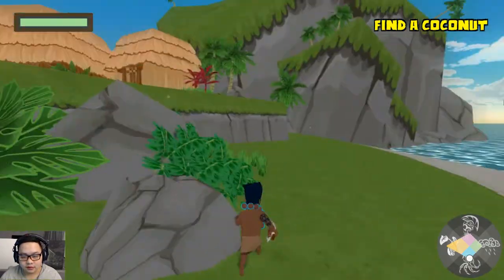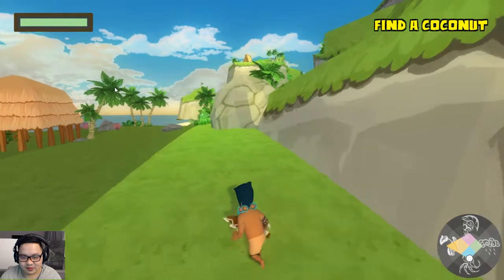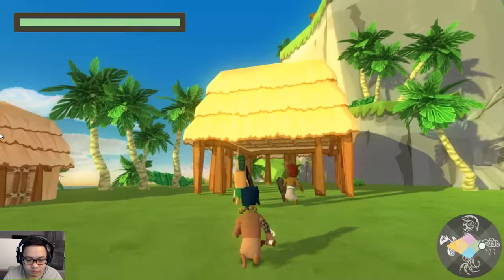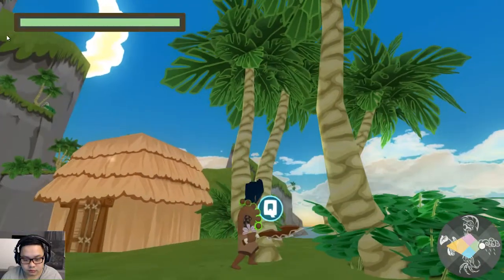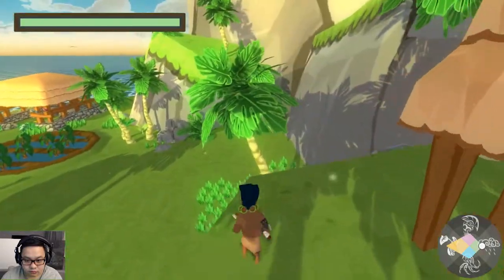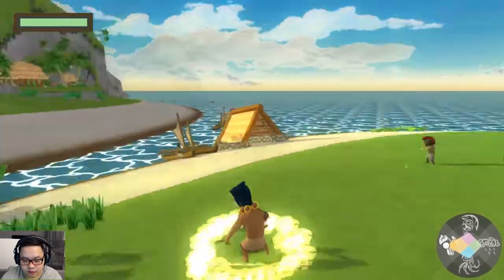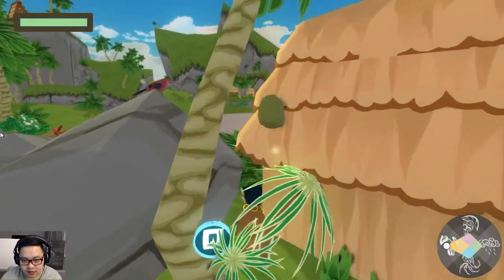So yeah, I'm still stuck. You know what? This is gonna be something really simple, and I'm gonna just pass it. It's gonna be something so simple. Okay, so. Oh, these are the four. Okay, so I gotta give one of the coconuts to these shrines. Okay. Hello. Oh, it can stay there. Okay. Smash up. Alright, let's see. Ah, there you go.